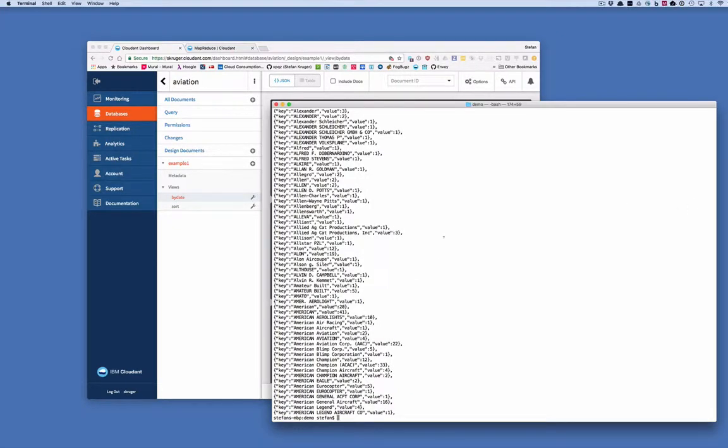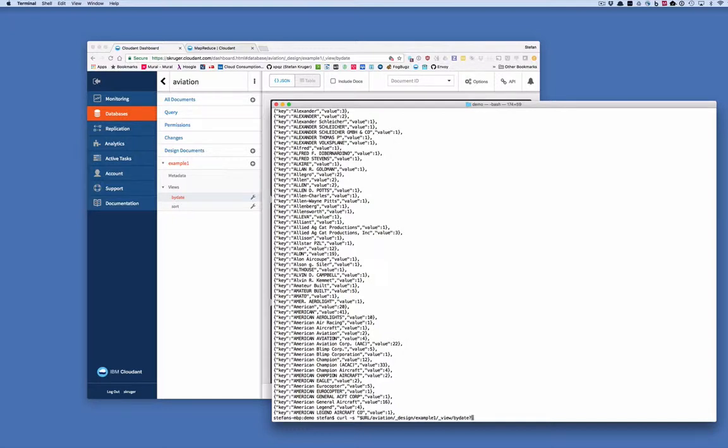So we can say something like curl -s and the $URL, by date in the example 1 design document still.